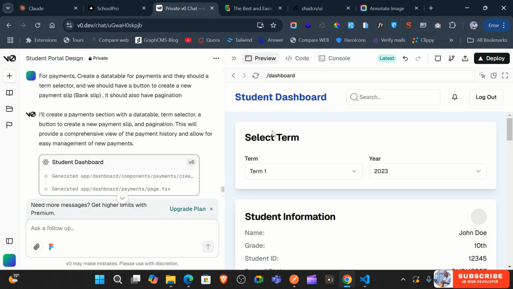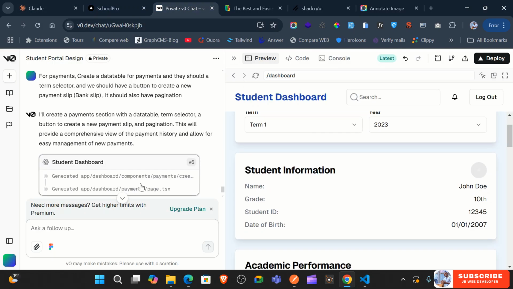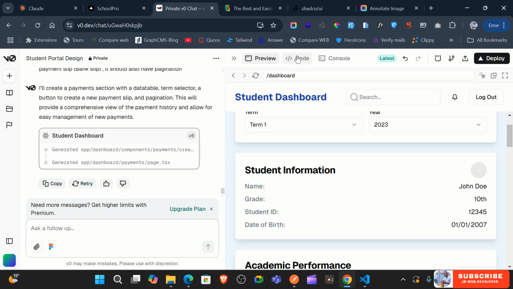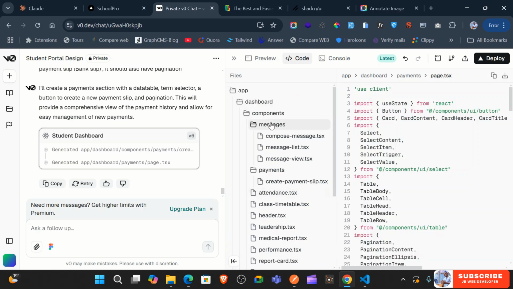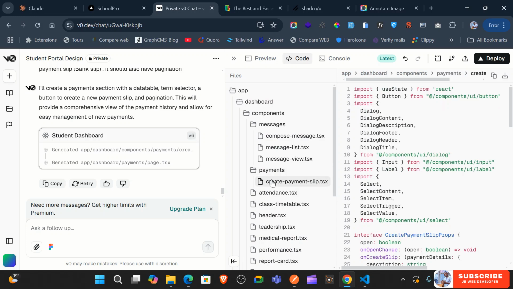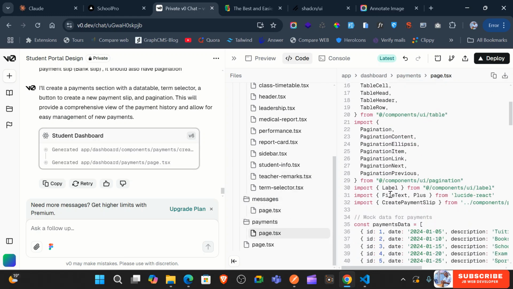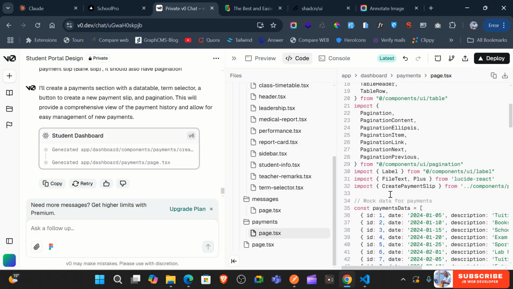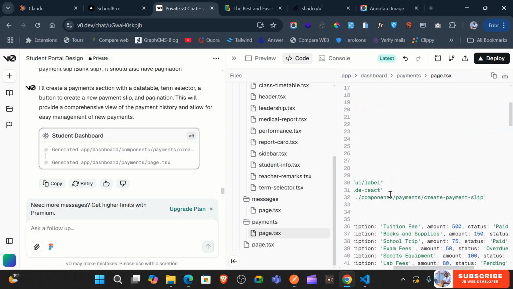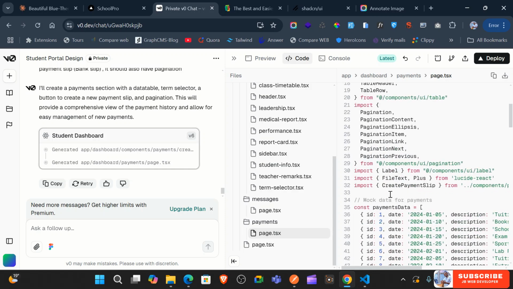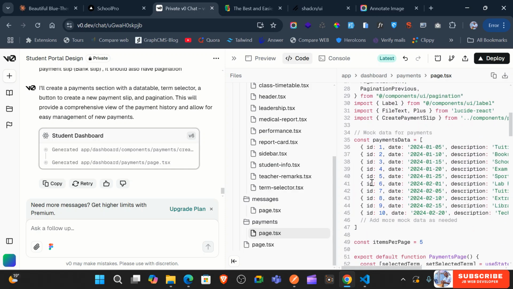Meanwhile, let's go back here and we see this. So it has generated a new page, I believe, under payments. You can see here we have the payments, create the payment slip, and then we have the payment page, which is showing everything, the payments, description, status, and everything. Okay, let's first go and see this page in the preview.